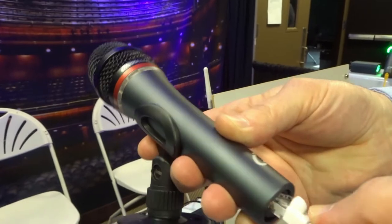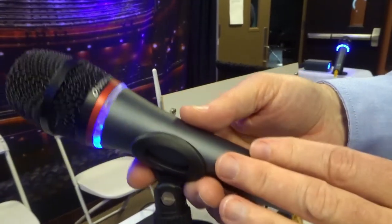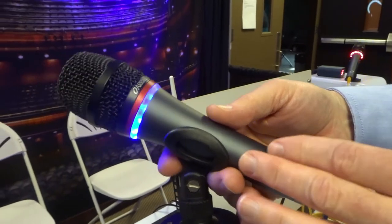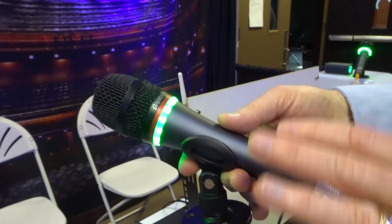So inside this microphone is the converter, the preamp, you have equalization, you have gain, all inside of here. And all those parameters that you set and tune up to make it sound just right stay in the microphone. So if you tune up a mic the way your vocalist really likes it, just stick her name on that microphone. Anytime she picks it up and plugs it in, it'll sound exactly the way she likes it.